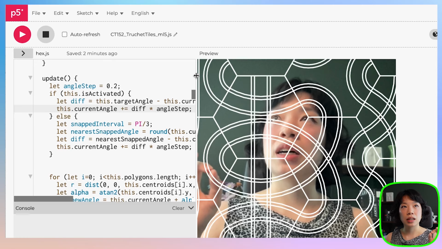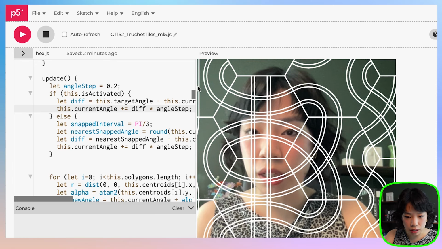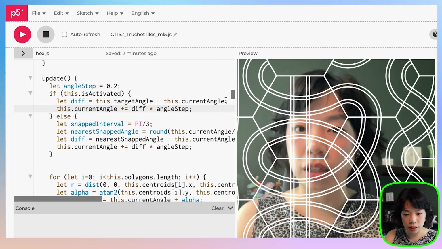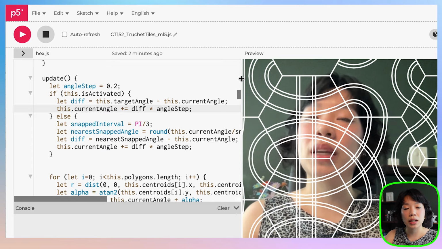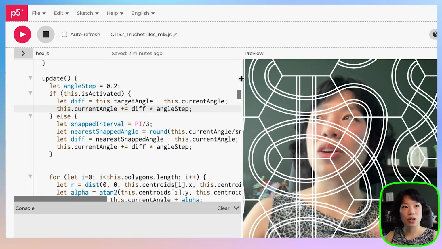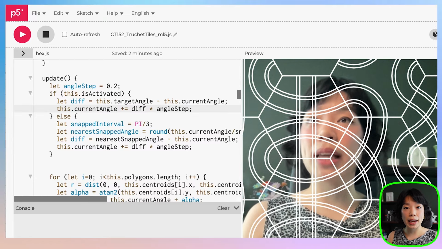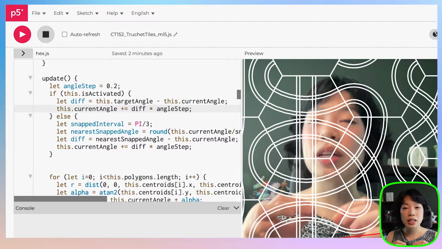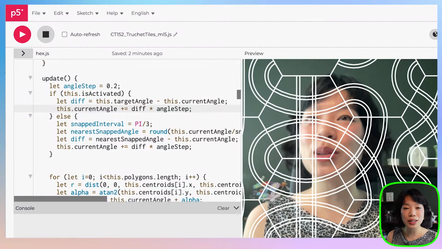But let's say the difference between this dot target angle and this dot current angle is between negative 179 and 179. That subtraction can go to negative 358 degrees, but actually the shortest path could just be 2 degrees.